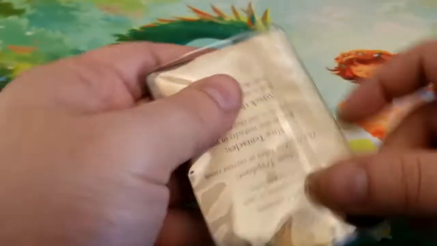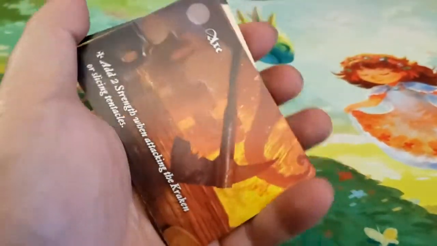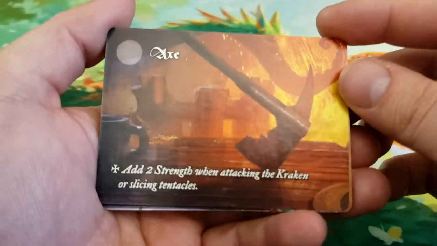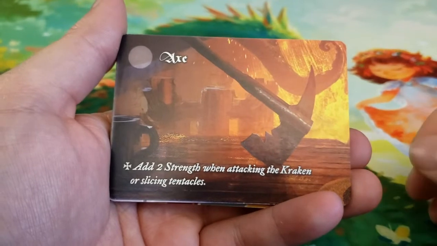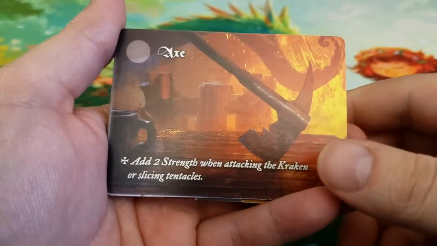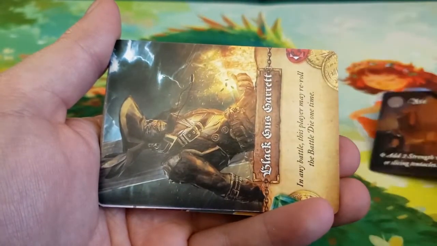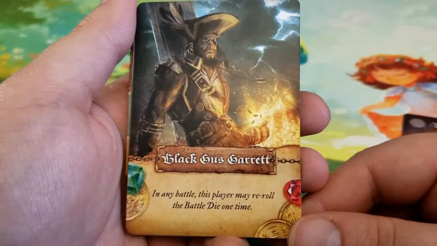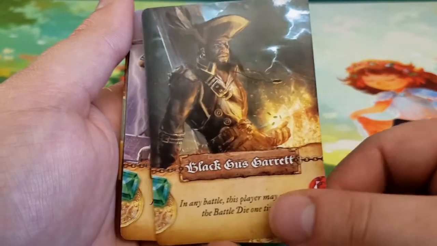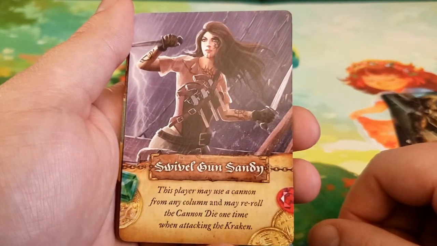Next up, we're going to have some cards in here. I'm going to pull these guys out. So we have the new item, which is an axe that is specifically for attacking tentacles for the Kraken, or the Kraken, I guess. We have a new character, Black Gus Garrett. Another new character, Swivel Gun Sandy.